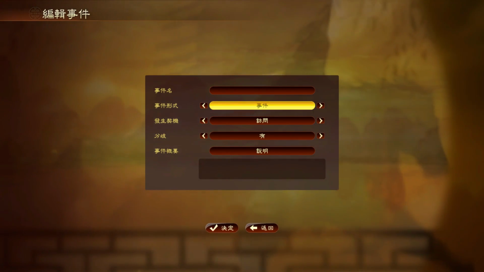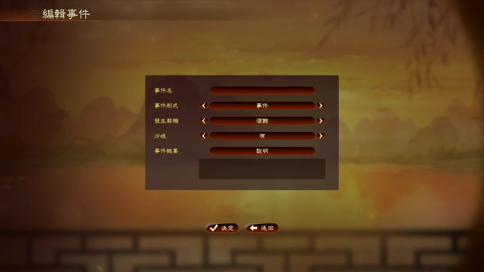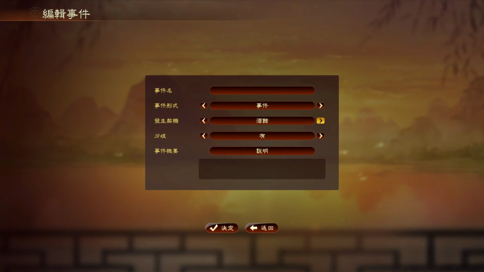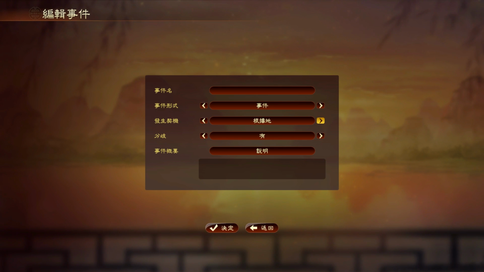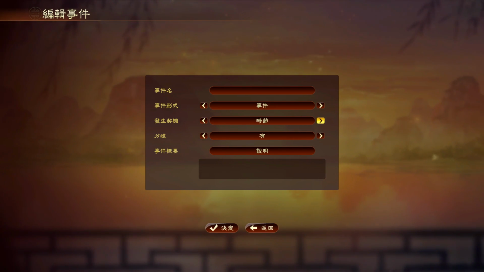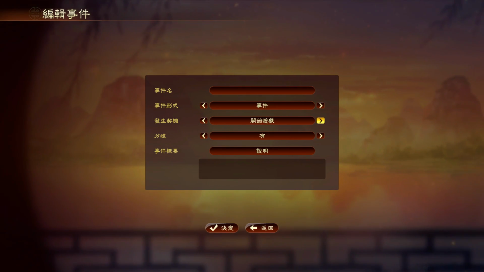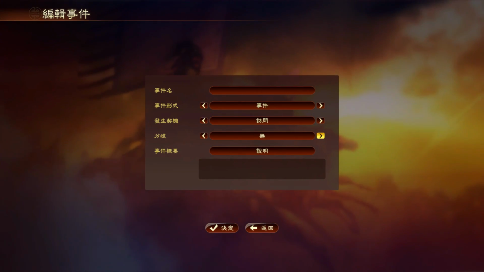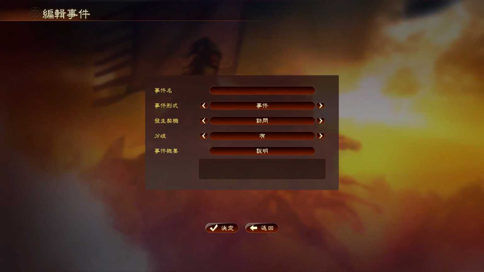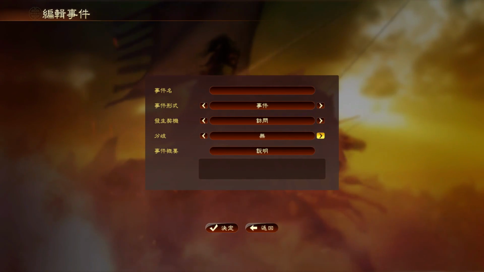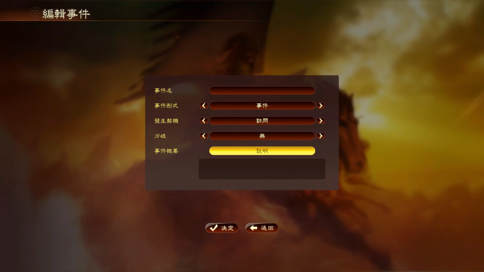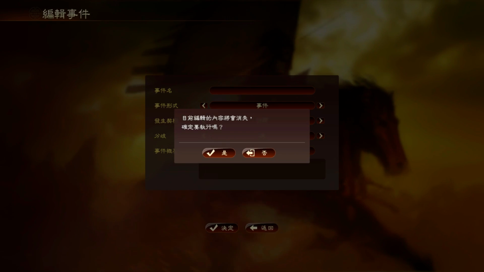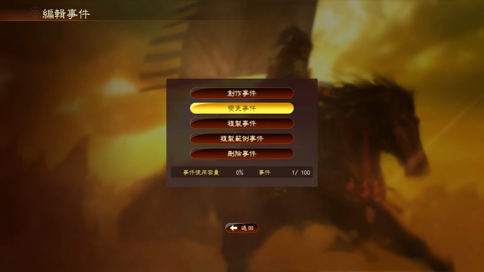Now, if you switch it back to event, you can make it occur in different areas, such as when you speak with someone, when you look for someone at a bar, or a bar will give you a mission. It occurs in your home base, during a time, etc. Beginning of game, stuff like that. This, I have no idea what that is. I think it's a separation bracket for whatever reason. That I'll have to figure out when I actually create an event later. And then there's comments. Not very important, it's just there for you to know what the event is about. It's just for your purposes.